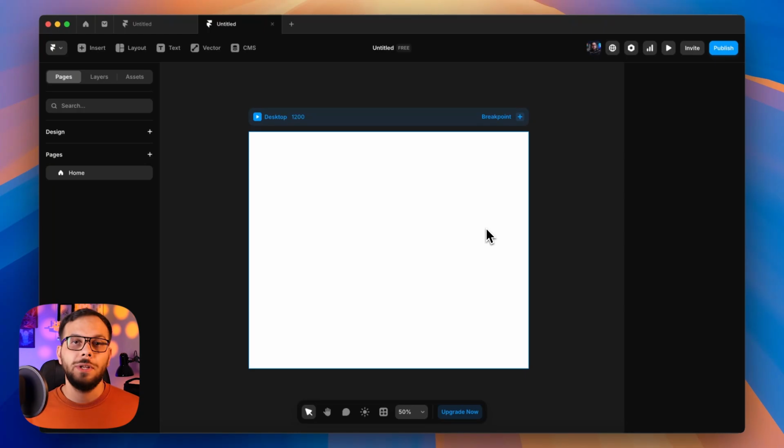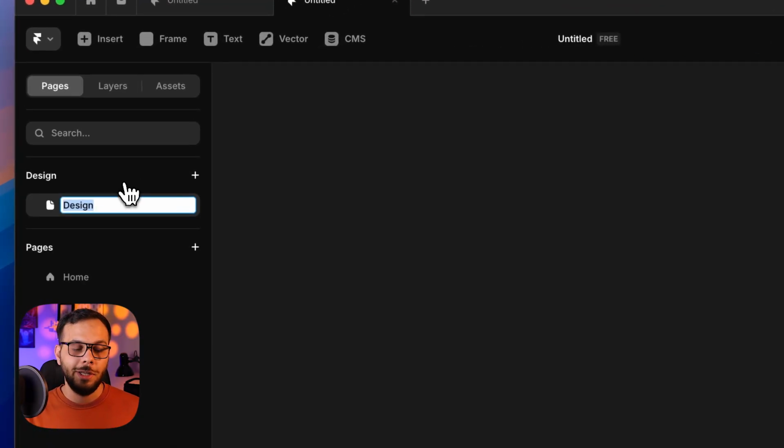All right, the first part is dedicated to a tiny little comparison between Framer and Figma and other, let's say, generative design platforms. As you can see, this is the whole interface of Framer. Now you can basically click on that plus button and create your design page.